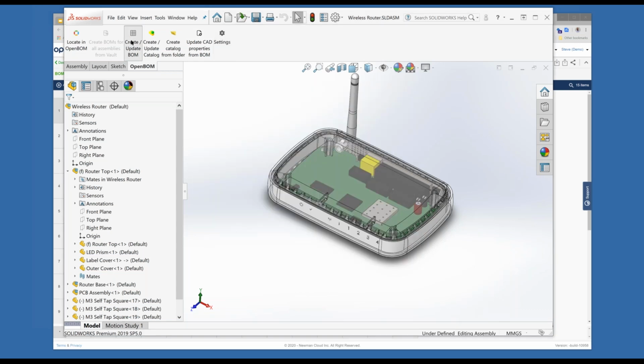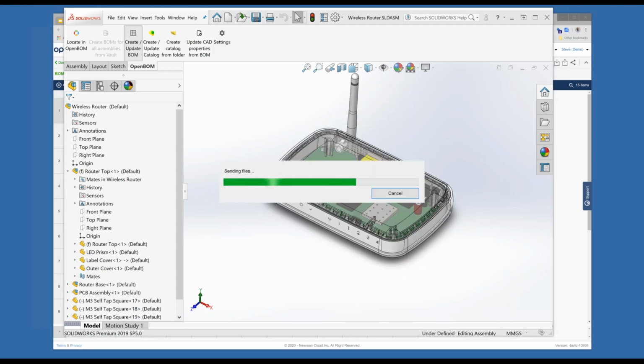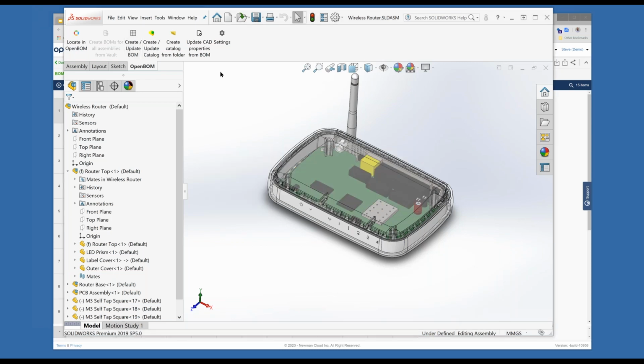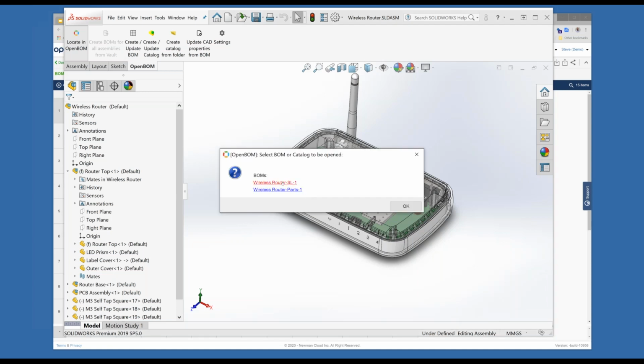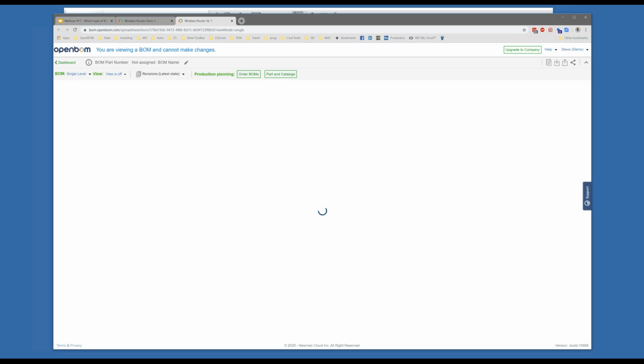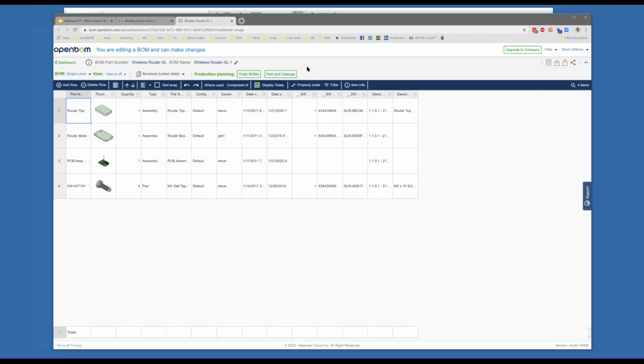Now we kind of know what to expect in the single level. We're just going to take a snapshot. And you can see over here in the tree, this is where my structure will be coming from as we move along. But let's see what that single level looks like. Okay. Again, these are just the 4 items that appear at the top. So if I was loading my manufacturing line, I would say, hey, look, you need to go get a top and a bottom, 4 screws and a circuit board, and we can assemble this.